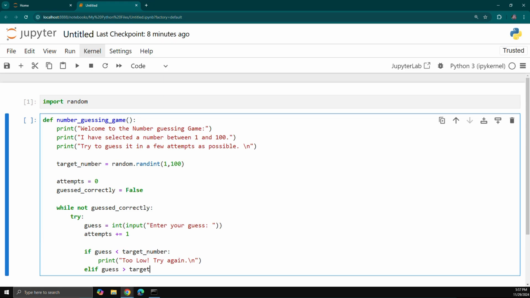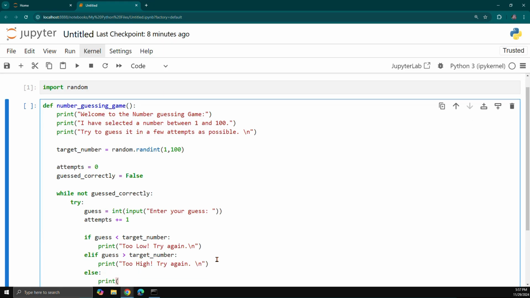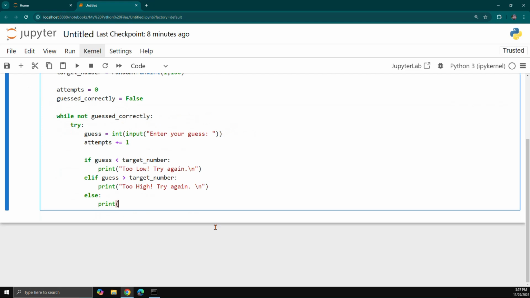where I can mention congratulations, right? Where I'll use the format method. For example, I can mention congratulations, you have guessed the number, here I mention the target number, right?